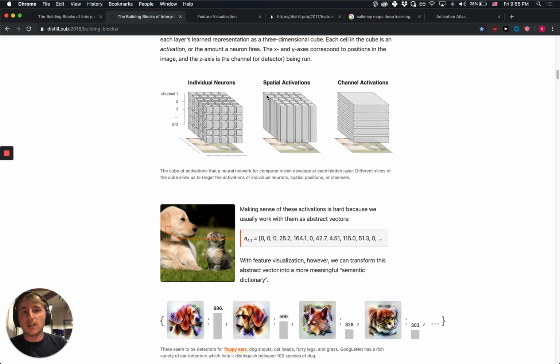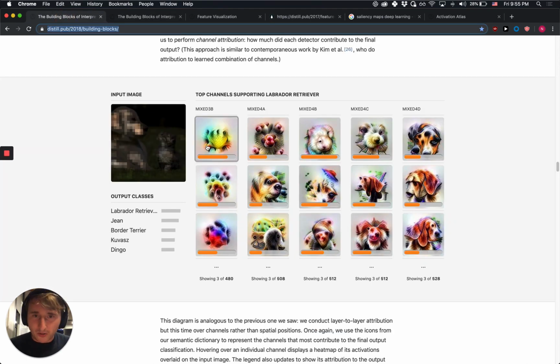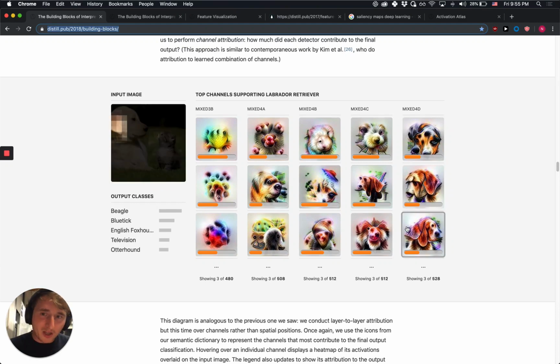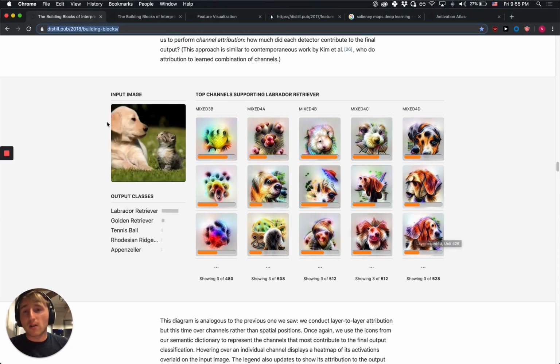So instead of looking at spatial activations, which is each spot in the image, it's the entire set of units. This next diagram is looking at still attribution, so still how does it change the class and other hidden layers. But instead of splitting it over spatial positions, it's splitting it over units. So we're seeing one unit and how it responded to the entire image. So here is one unit. Let's go to mixed 4D, the one we keep looking at, and floppy ear. We can see that across the entire image, it mostly fired on the dog ear, this side.